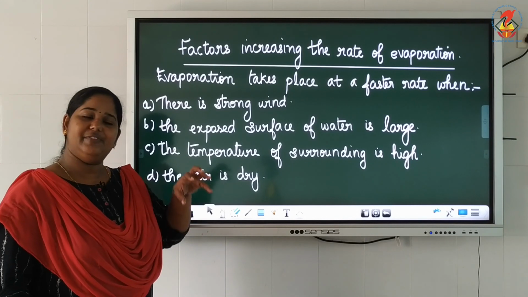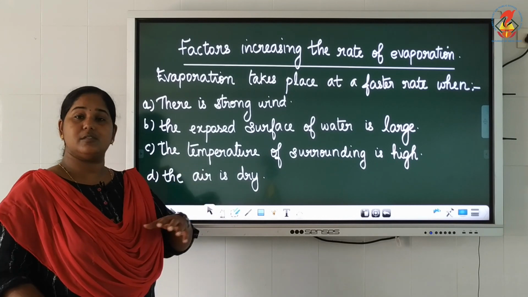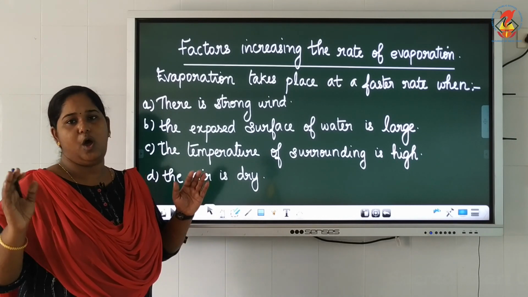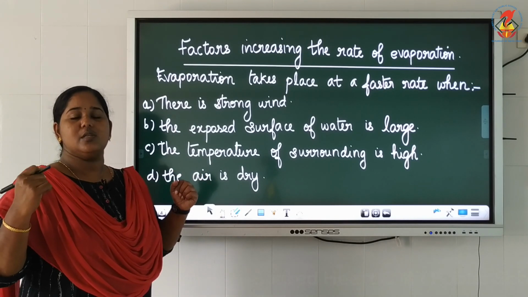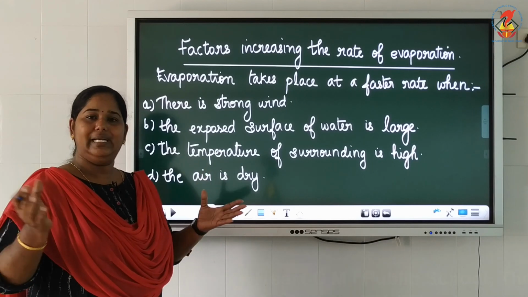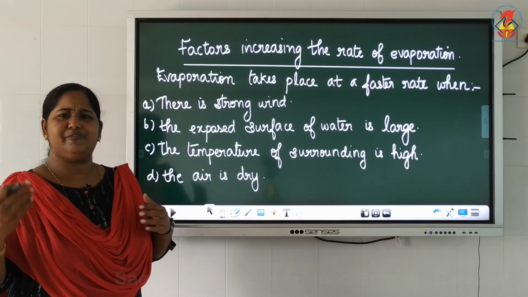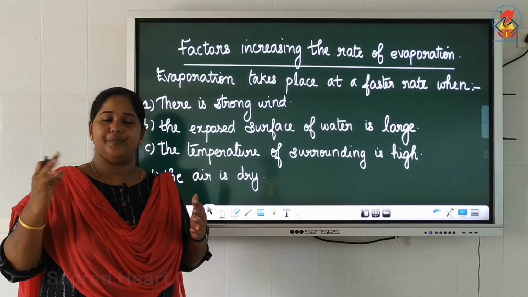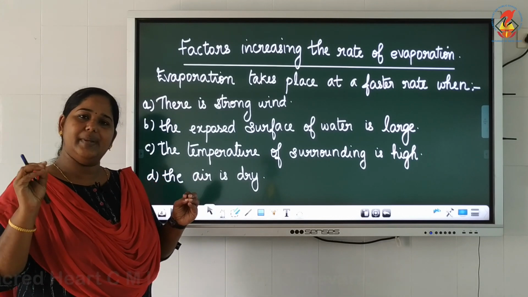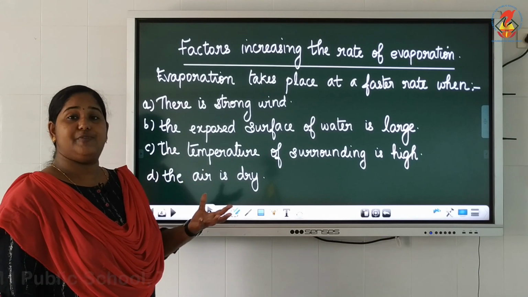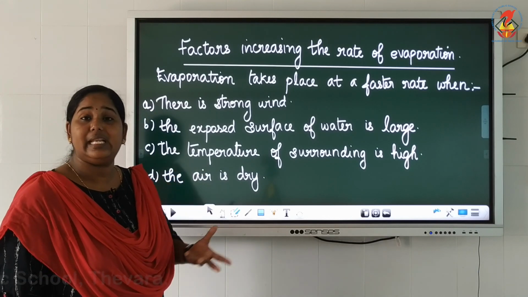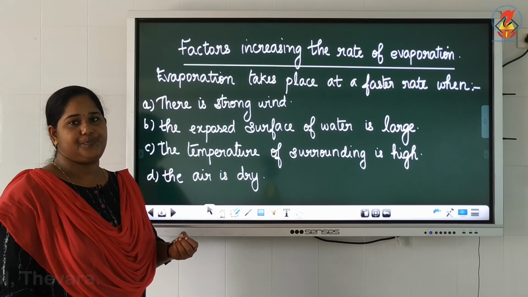That is because if there is strong wind, it means not too strong, okay, the normal wind, but a little bit faster blowing wind, not like the normal day. On some days we feel that too much wind is coming, a little bit faster wind, that's all, not like the normal one. It dries the clothes faster because it helps in increasing the rate of evaporation.